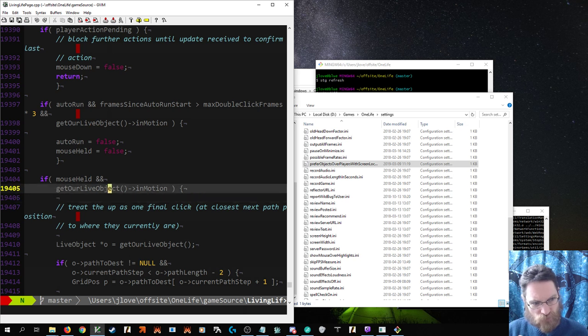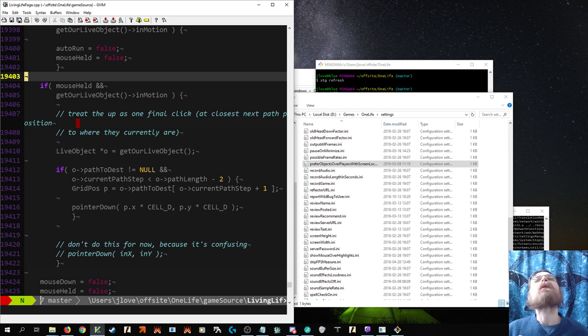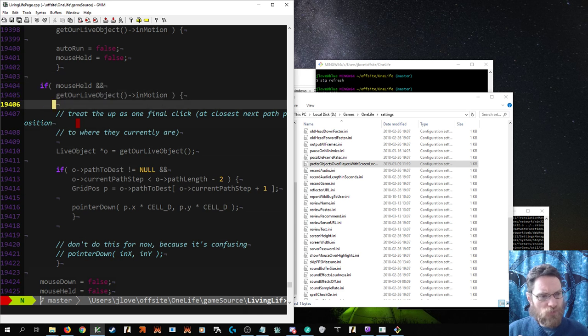Or if mouse held, this would be mouse held and not in motion. Mouse held and in motion.